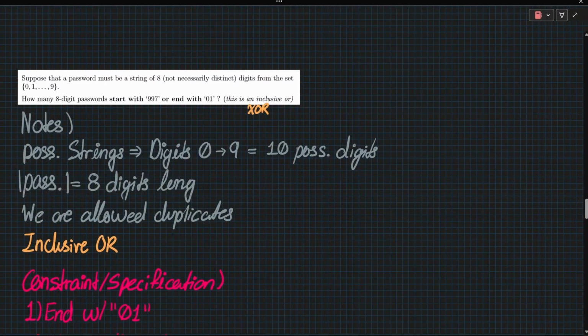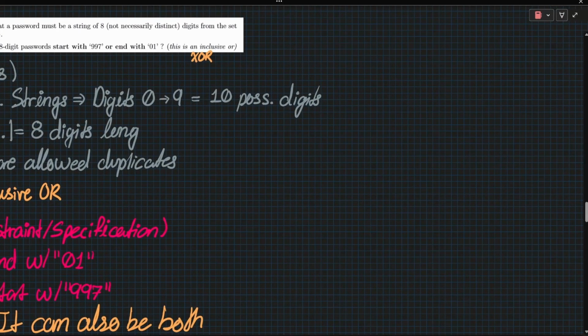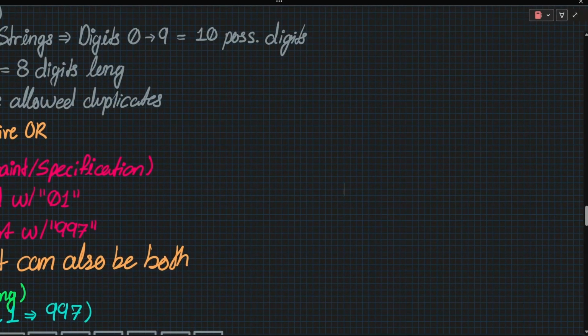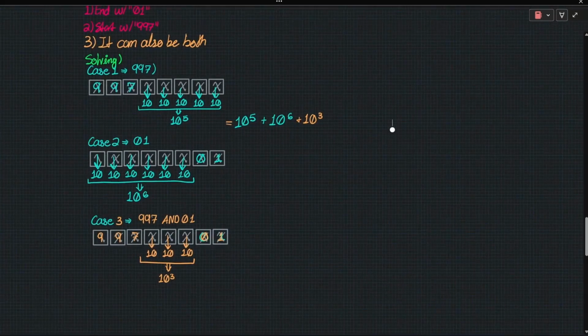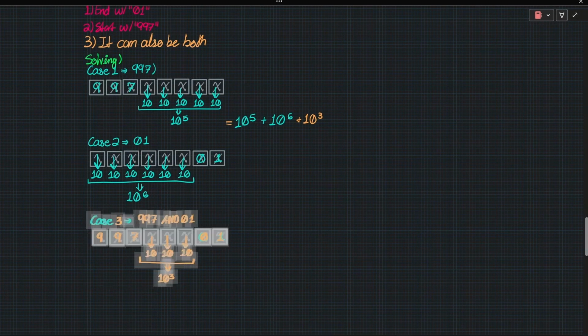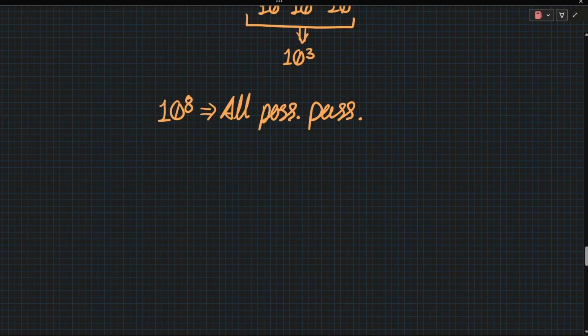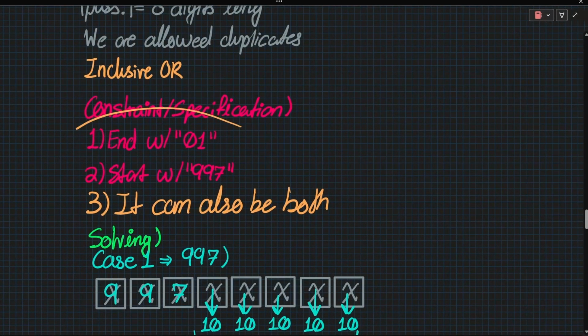Now, something else that might immediately come to your head is that you might have instead thought of all possible passwords and then subtracted some amount. So you might have used the subtraction principle. That might not be the best way, because here we've only done 3 calculations and already found the answer. With the subtraction idea, we'd say 10 to the 8 is all possible passwords, and you want to subtract some x value, which would count all passwords that don't fit these constraints.